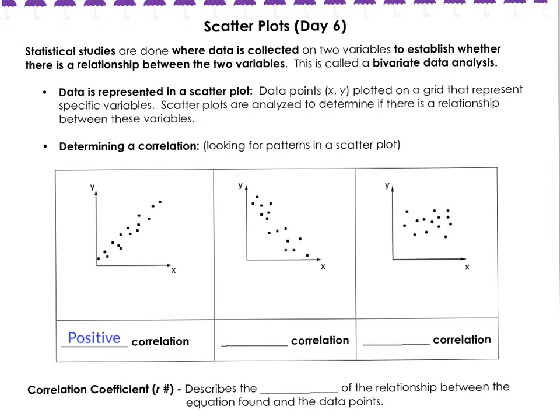The next one shows that as x values increase, y values decrease. So as we're going from here, the x value is low, the y value is high, and then it continues to go, x increases but y goes down, or vice versa. This is called a negative correlation. And then we'll have scatter plots where there's really not any visual pattern. There's like a high and low and they're all over the place. That'll show no correlation, meaning really there isn't a positive or negative relationship there.